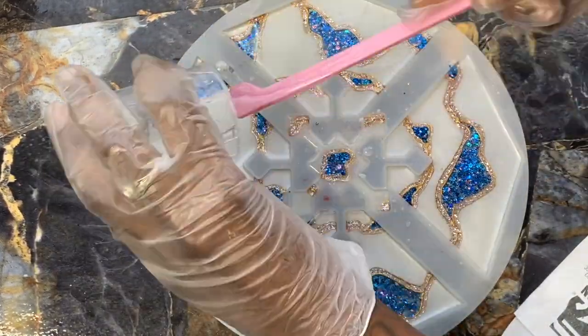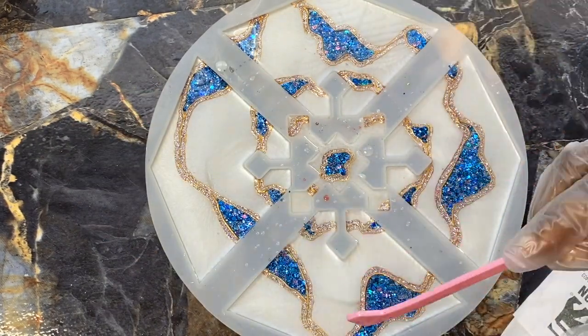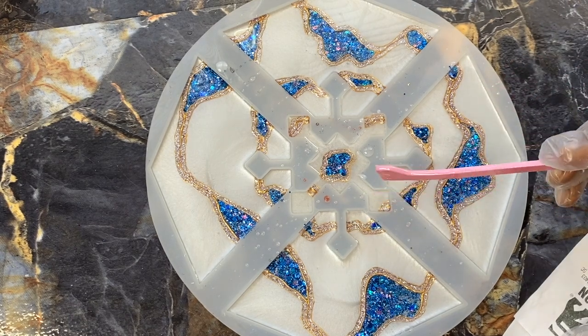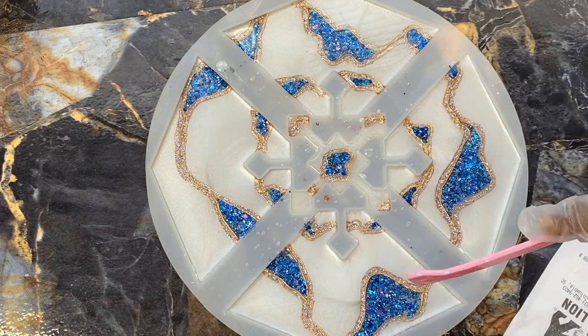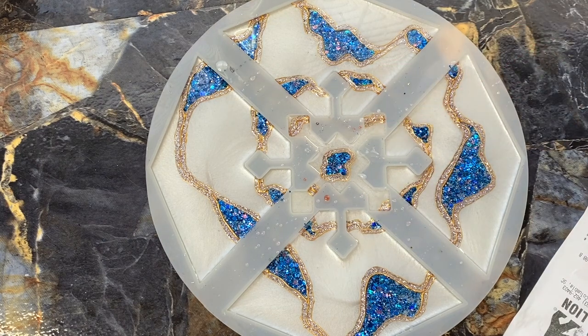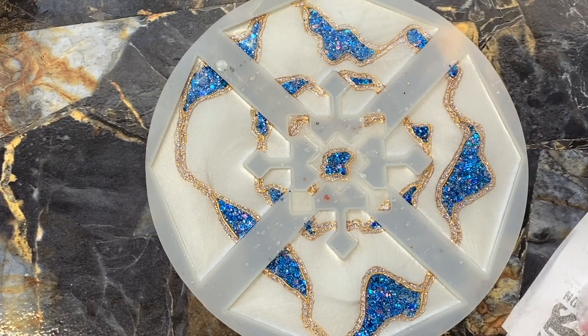It's fine if it doesn't completely fill it up, because we are going to be coming through doing a nice doming layer. This will not be our final layer. So just go ahead and push everything into place. Make sure that the resin is nice and even and that you don't have any gaps. You want to minimize the amount of gaps that you do have here. And then of course you're just going to spray with some alcohol, and then allow this to cure.